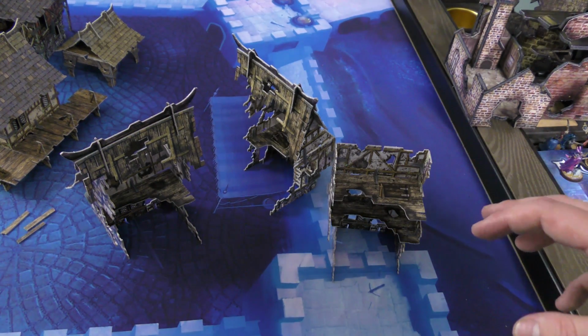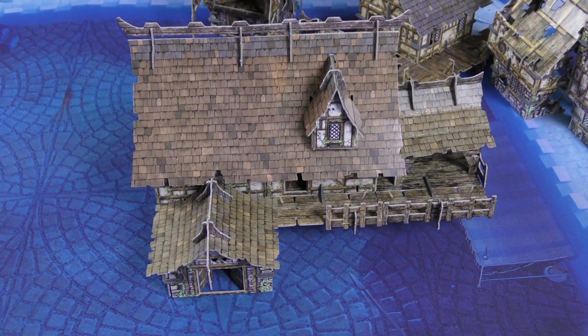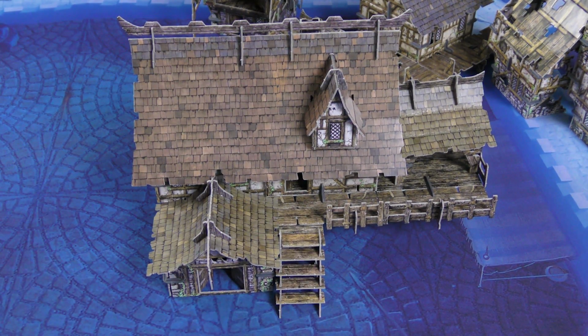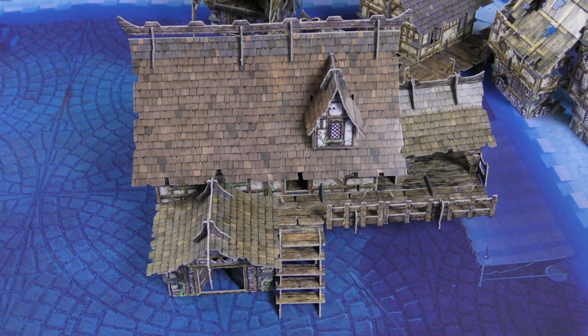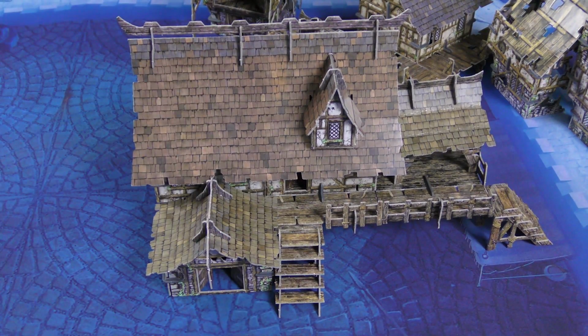So now let's show you the inn. Here you have the inn, and you can build this a few different ways. There are a couple of sets of these ladders here, which you can put on there, or even on this side. There's an opening over there, like another ladder set here. So we can throw those together there. And these you can put anywhere really, because the terrain is all sized in such a way that it's really compatible with each other.